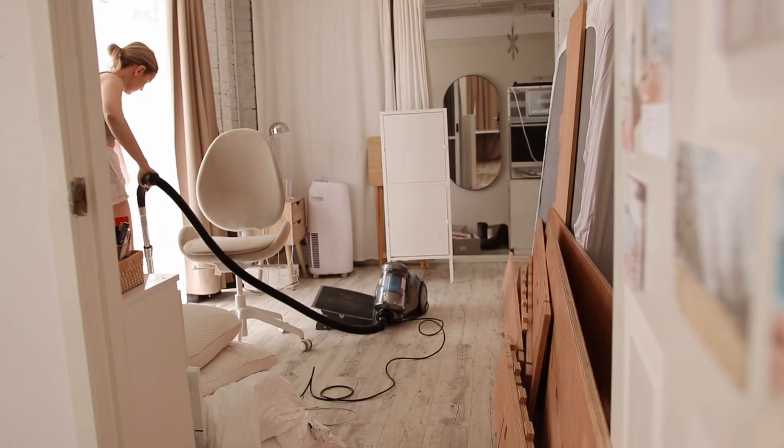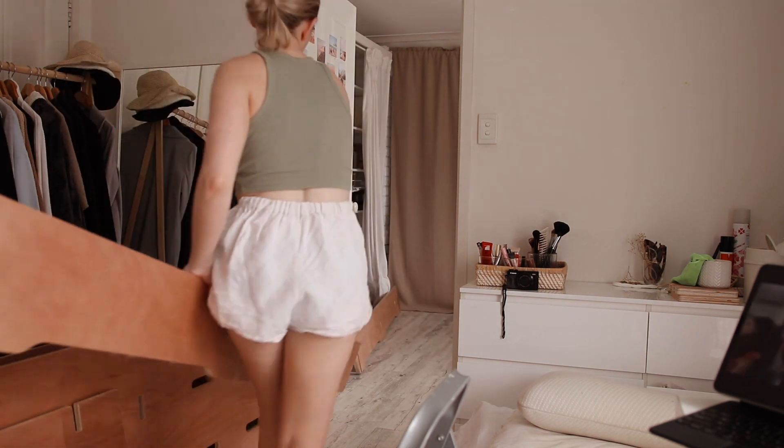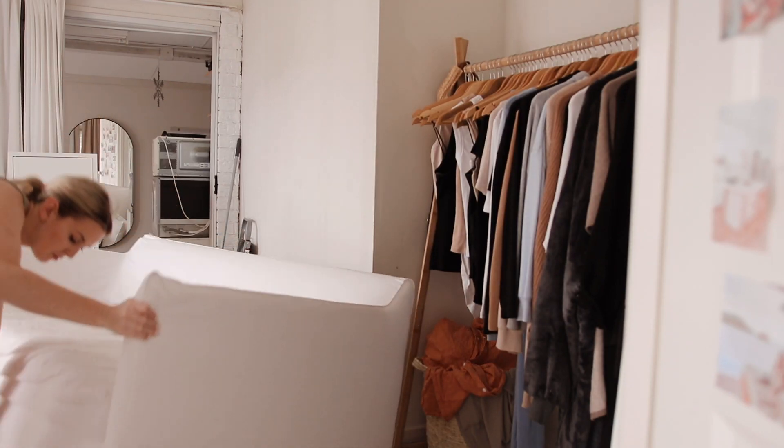I felt so much better just after doing that. Then I got back to work — vacuuming, pulling things apart, moving things around, following my checklist every step of the way. A reminder to self: if any task ever feels too big, break it down, even if it's categorically small. I don't know what I would be doing without my checklist — I'm so grateful that I created it.